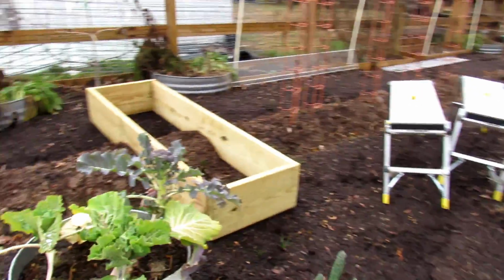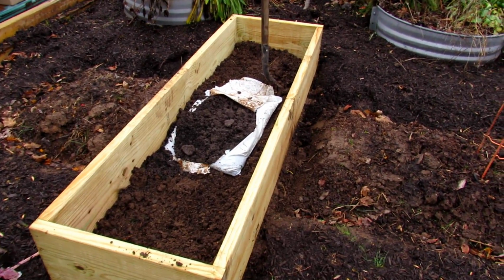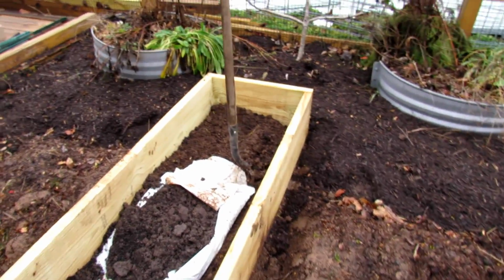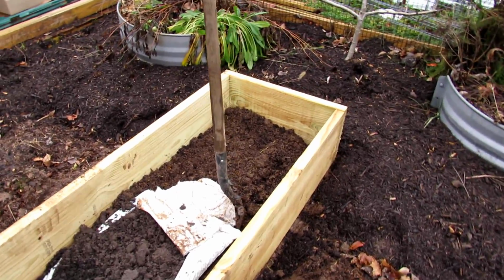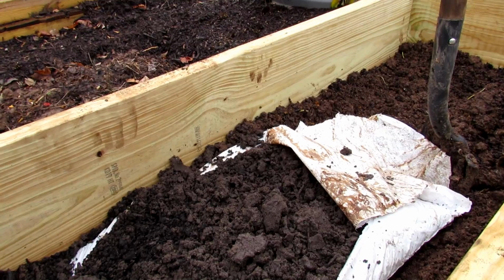So the first thing I want to do is just level this out, and then I'll come back. I leveled out the raised bed, and remember, it's 12 inches high. This is something you set up with the larger raised beds with bigger sides. And we're not going to have to dig in here again. Now, it's very confusing, so I want to say it again.